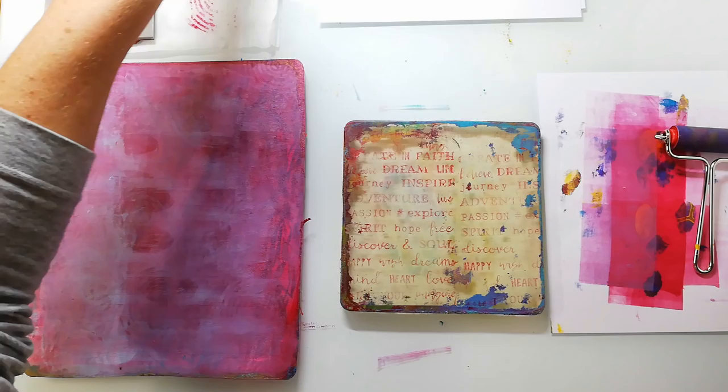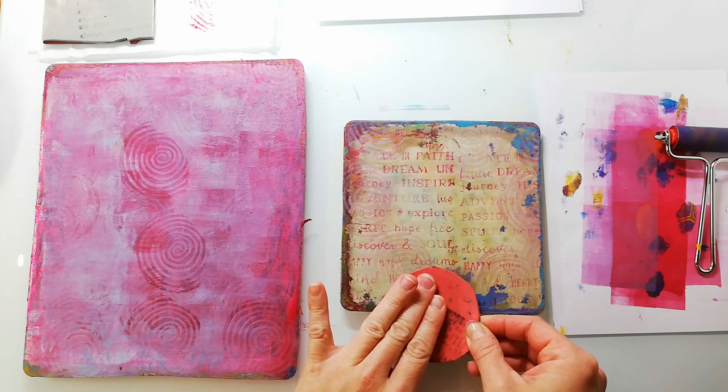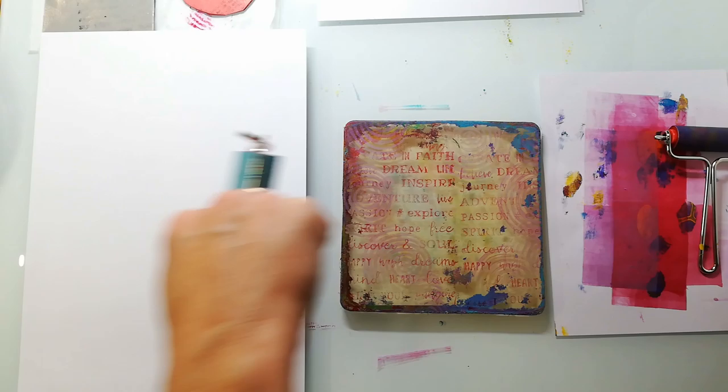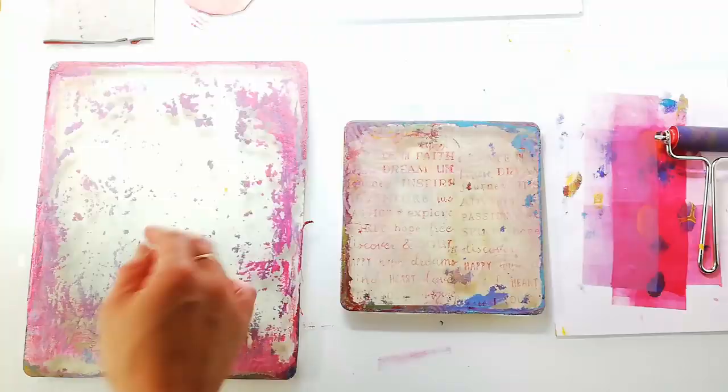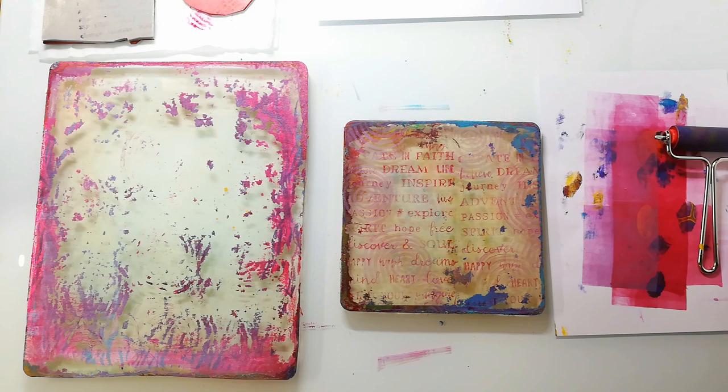Today I'm going for very junky and grungy backgrounds, and one nice thing is that I have leftovers on my jelly plate already because I never clean them. And some of these leftovers will be picked up by my fresh color and transferred to the print, and that makes it look really grungy. You will see that on the big plate I had a print from a fabric, and that will cover almost the whole page now. So that's not my favorite print, but the future prints will look very interesting because of that remaining paint on the plate.